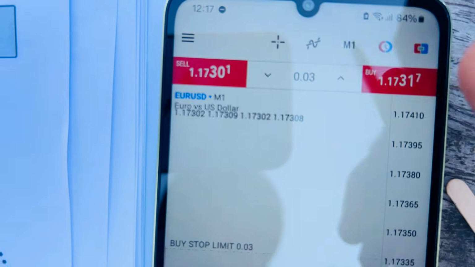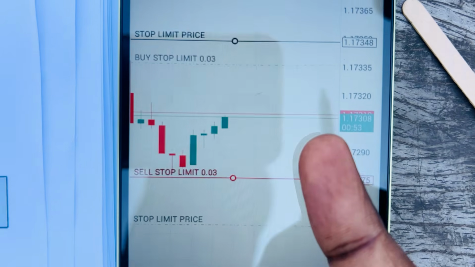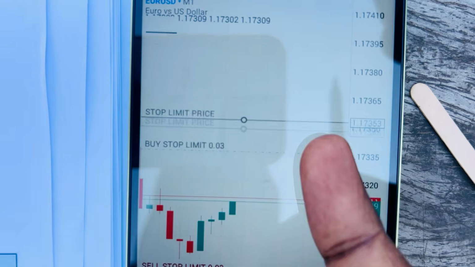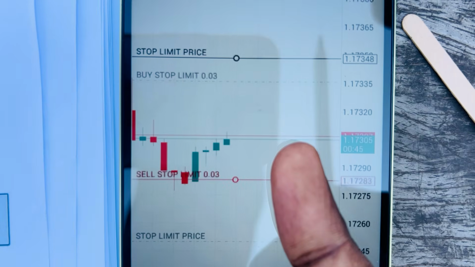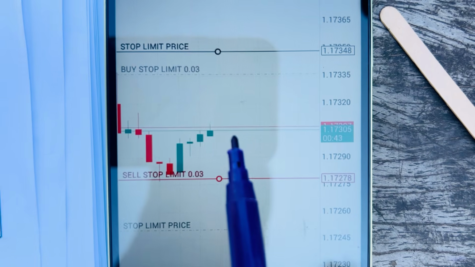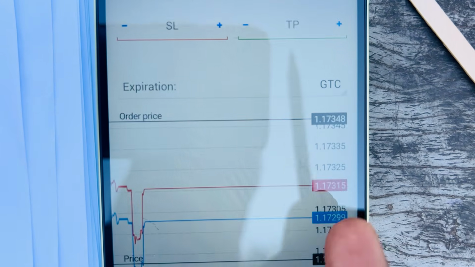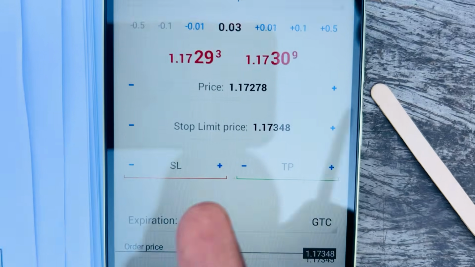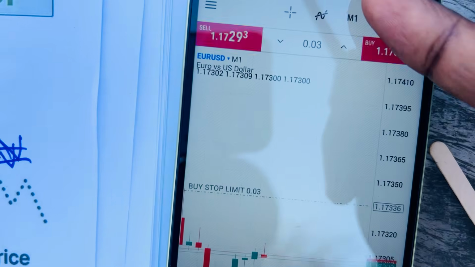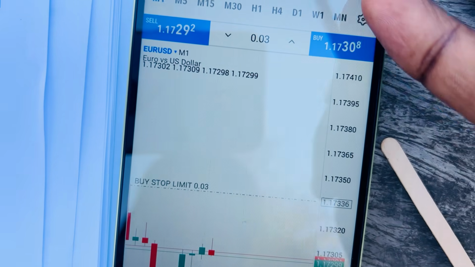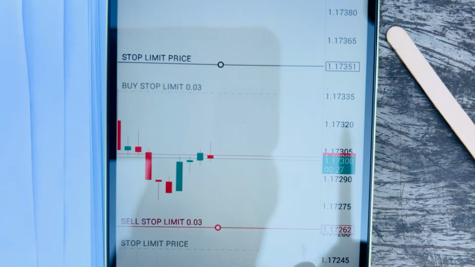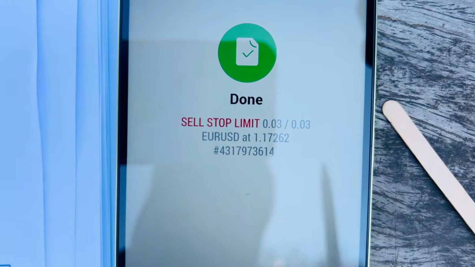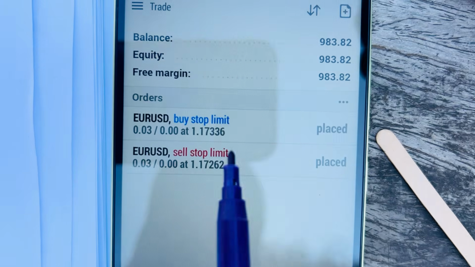Now we can go ahead and set the sell stop limit. This is a sell stop limit, and the price we want to set the sell limit here, but we want the graph or chart, this blue and green line, to reach here first, and then we click here and we place. Let's go back and we place. Let's place quick. All right, then we place here just like that, and we place. The order is placed. Now we can go to trade and we're able to see it.